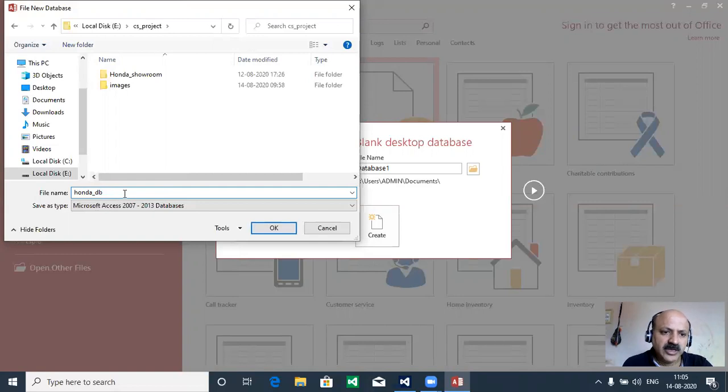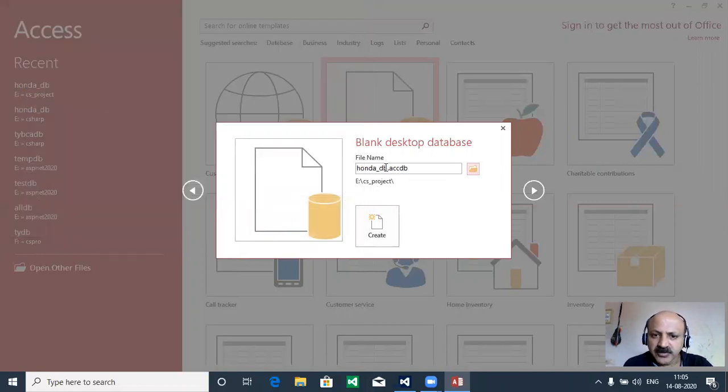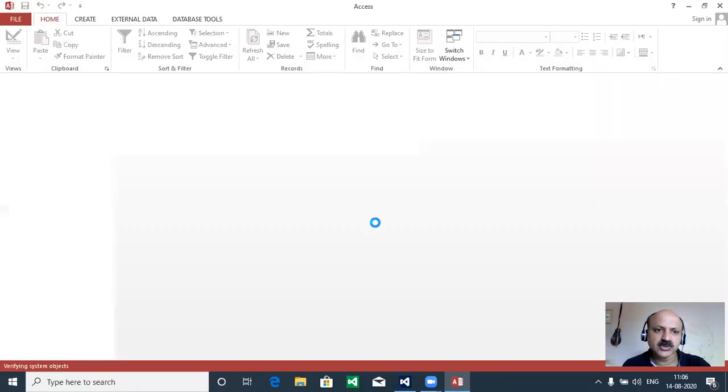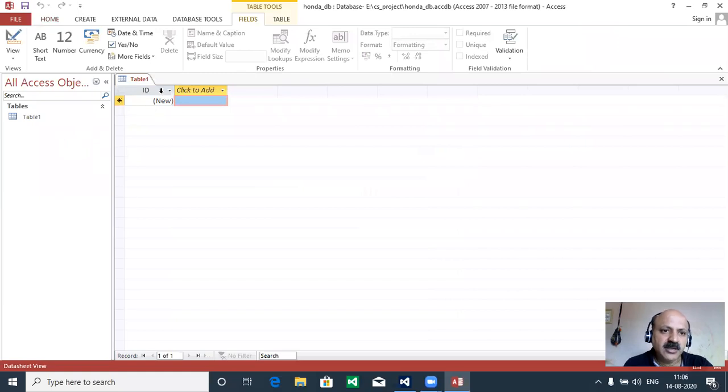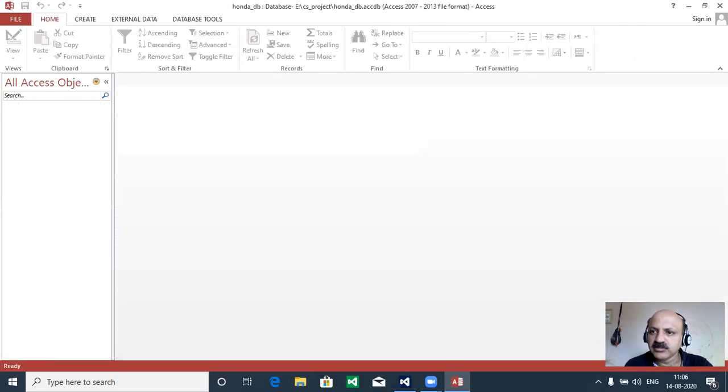Okay, now we take this database, and I just press OK. Here in previous Access versions, 2003 and 2007, there was the MDB Microsoft database, but now that extension has changed, and that is our database, and I just click the create button, so our database is created. And we cannot directly use this default table, because we have to provide the ID as auto generate. So I just close this table and go to the Create menu.